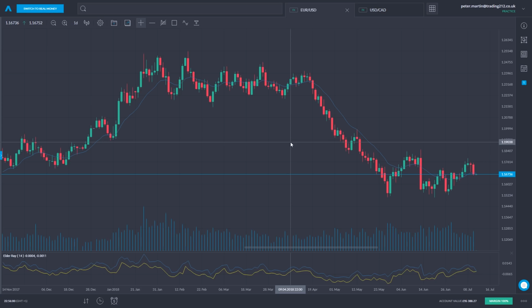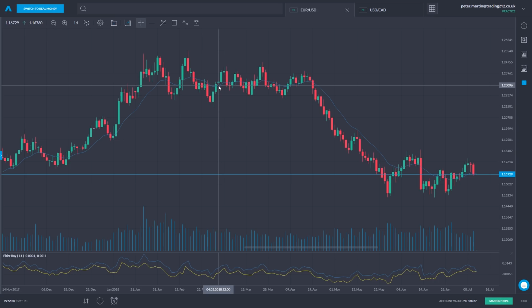So let's look at buying. When we want to buy, first of all, we can only buy if we're seeing an upward slope. So if we were looking at the latest candle here, right at the end, the EMA is slightly down, so we wouldn't be allowed to buy. It would have filtered that out. So I'm going to choose a candle that actually gives us the conditions we want. Let's have a look at this one here. We've got an upward slope on the EMA, and then we need to look at the bear power line for buying. So bear power is how much strength bears have in the market.